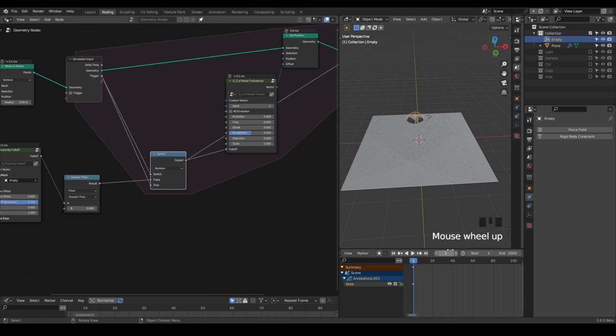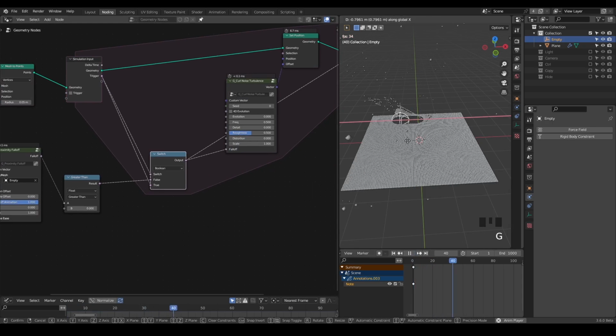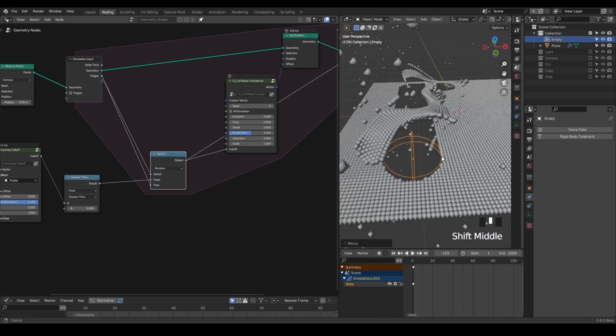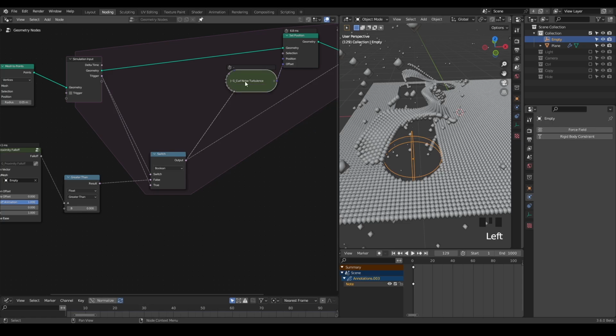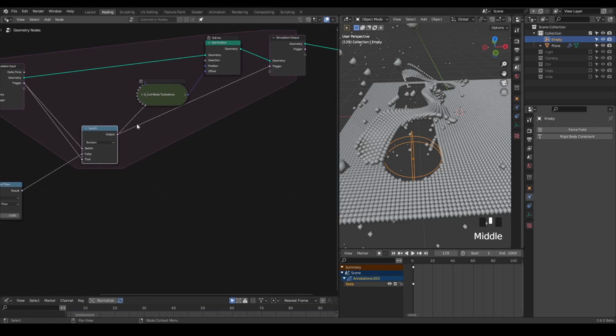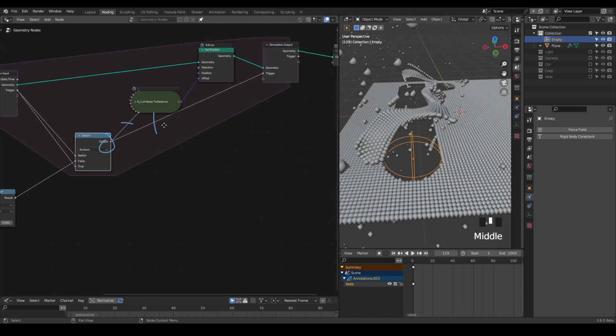So now if I play this animation, you can see there's something weird happening because there are some displaced points, but they aren't having their simulation for some reason. The reason comes to the most basic principle of field, that although these two linkages come from the same node or the same output, they are actually representing different values because the geometry linked to that is different.